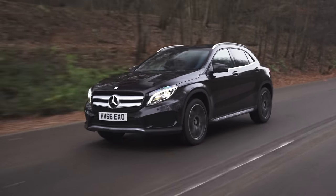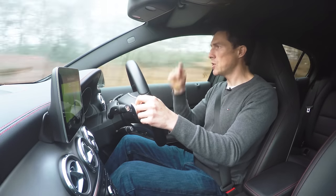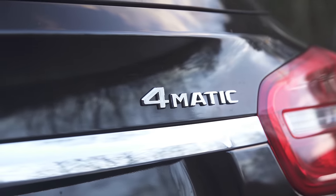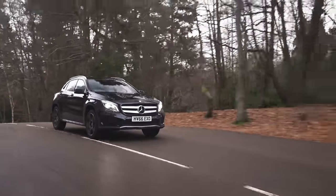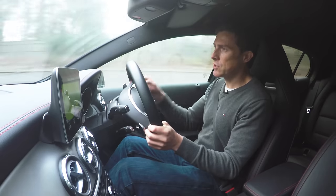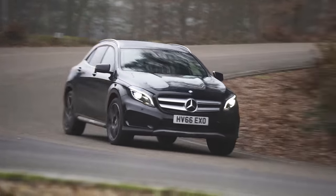You can get the GLA with a choice of petrol and diesel engines. I'd avoid the 1.6-litre petrol because it's a little bit slow and you can't get it with an automatic gearbox or four-wheel drive. This is the 250 petrol, which is actually a 2-litre — it can do 0-60 in 6.6 seconds, and it's pretty quick. You get four-wheel drive and an automatic gearbox as standard; I like the auto and I'm not a big fan of Mercedes manuals. Economy is supposed to be around 43 mpg but the trip computer shows just under 30. Most people will want a diesel — the entry-level 200d should be good enough and helps save on price since it doesn't come with auto or four-wheel drive as standard, though you can spec those if you want.